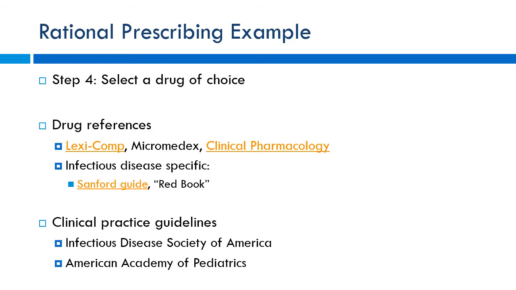Even specifically for peds infectious disease, there's what we call the Red Book. It's a standard reference we use for a lot of peds infectious disease, and then also visit your guidelines. Those are usually the most up-to-date, most recent recommendations as far as how to treat different disease states. So for instance, if I was dealing with acute otitis media in a child, like a 3-year-old, I'd look at places like the Infectious Disease Society of America, right?